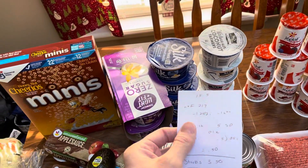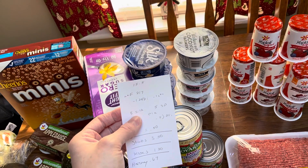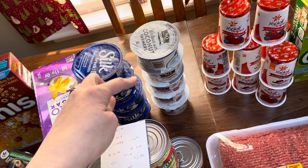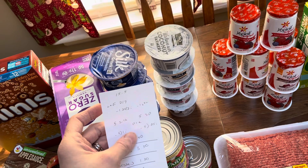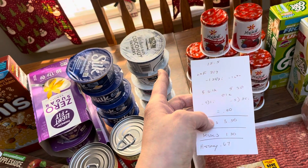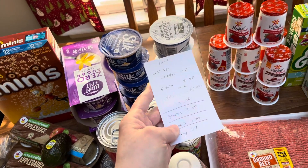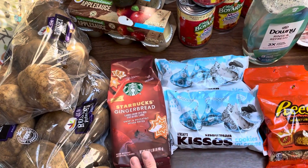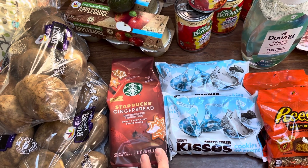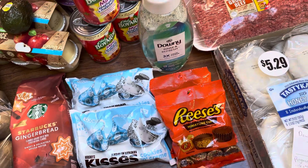Now let's talk about the awesome yogurt deal. The Light and Fit Yogurt is two for $7, with $1.25 on two on Ibotta and a $1 digital coupon. The Silk Yogurt is $1 each, and so is the So Delicious. Be careful — not all of the So Delicious varieties were working for the Ibotta rebates, so watch that. Total was $17, then $5 instant savings came off. Ibotta gives back $1 on each Silk Greek Yogurt and $0.85 back on the So Delicious, making it only $0.50. I also got a $0.50 bonus from Ibotta for purchasing Silk, so it's actually completely free. I found a Starbucks item on clearance for $3.50, Hershey Kisses on clearance for $1.30 — probably for Valentine's Day treats — and some little items on clearance for $0.67.